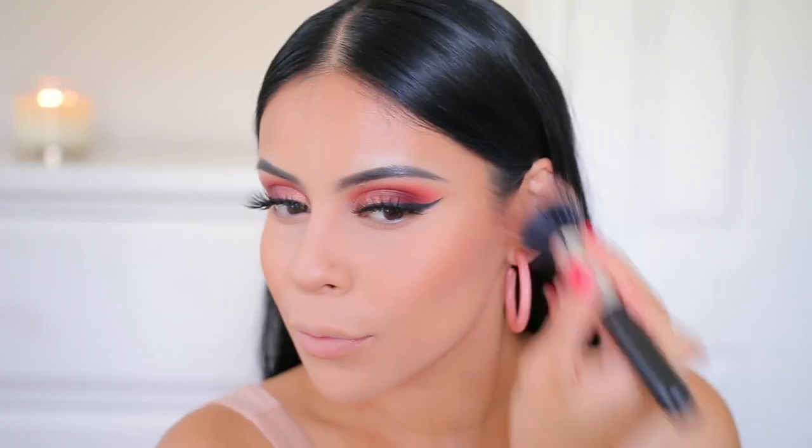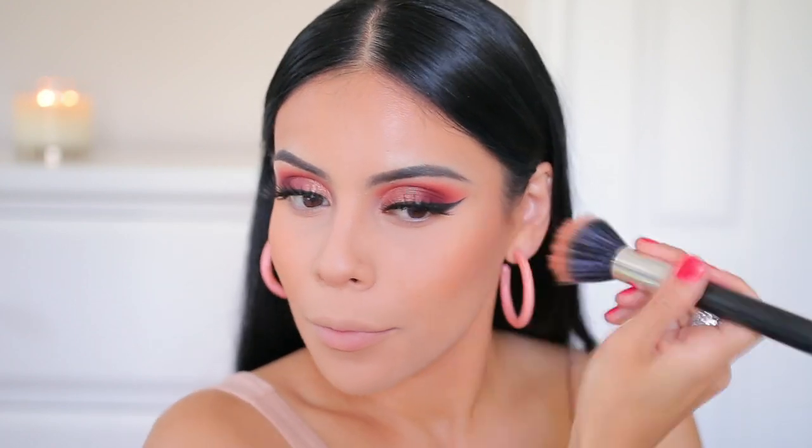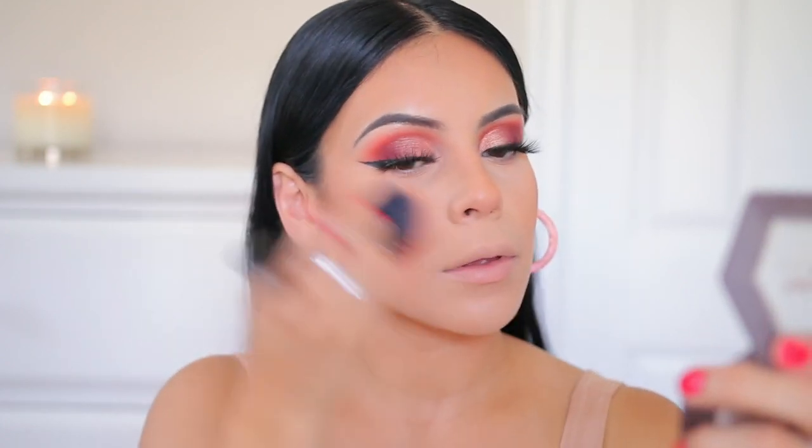I love the formula — it's super long-wearing and it just looks good with any look. I'm using this brush from Amazon to stipple that on in upward motions, blending it up towards my bronzer. I also like to do blush on the nose because I just love that kind of sunburn look on the nose — I think it's so pretty.